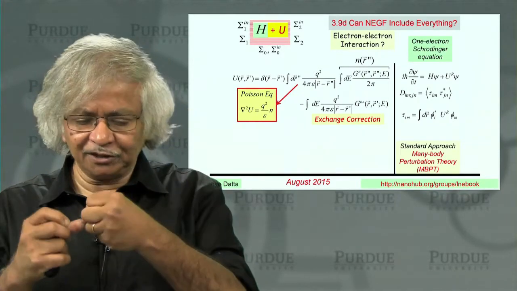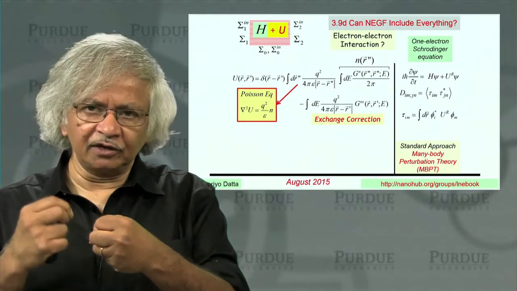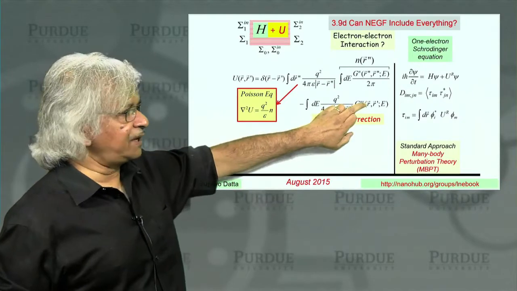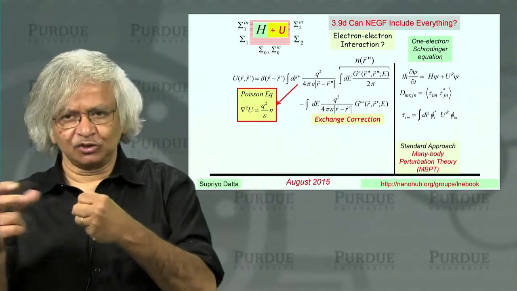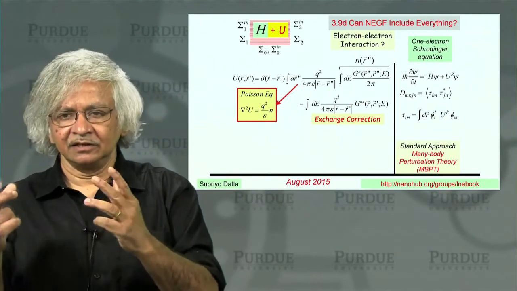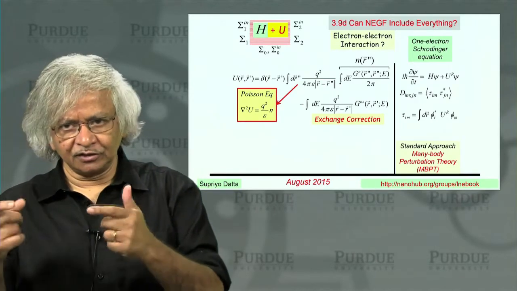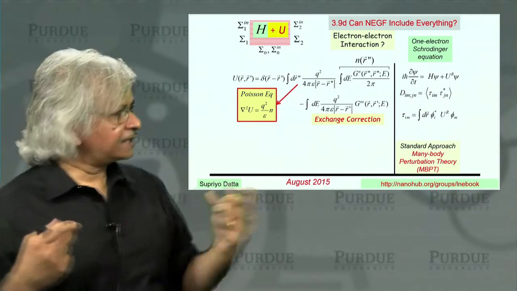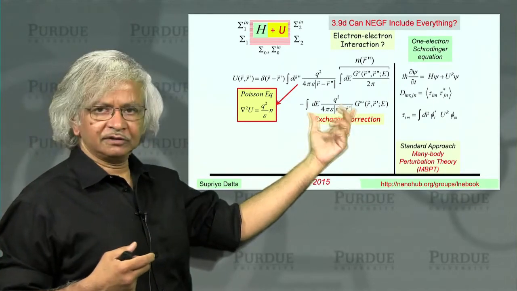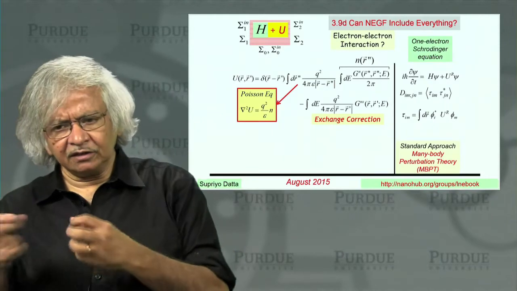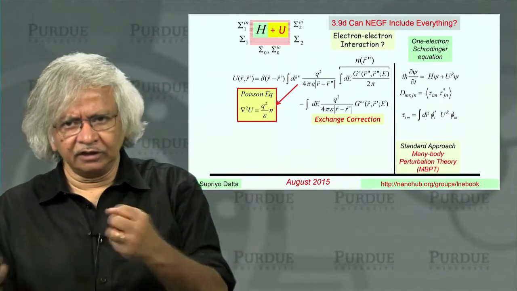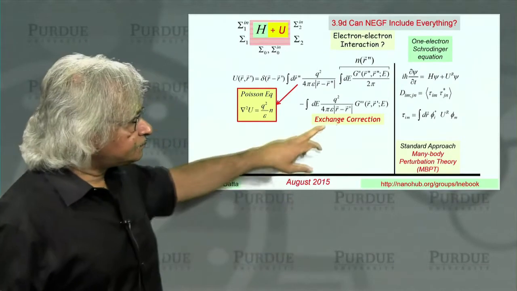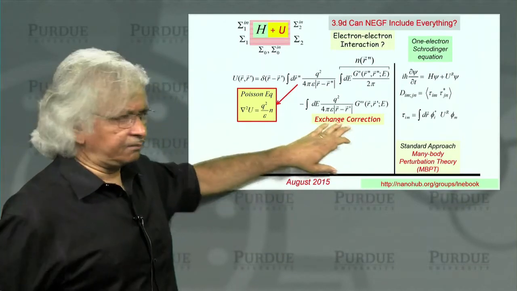But in the many body picture, other electrons would avoid it for two reasons. One is that electrons that have the same spin would avoid it because of the exclusion principle, because you cannot have two electrons with the same spin at the same place. And that's what this correction is about, the exchange correction. But in addition, electrons which have opposite spins, or all electrons, would avoid it just because of the Coulomb interaction. And that's the correlation part of it.